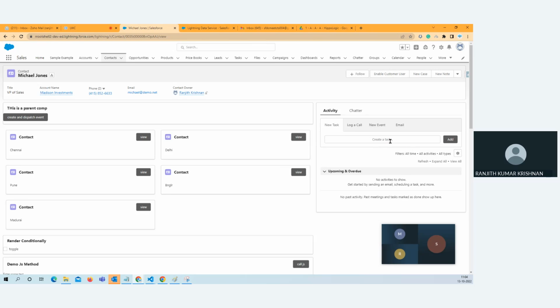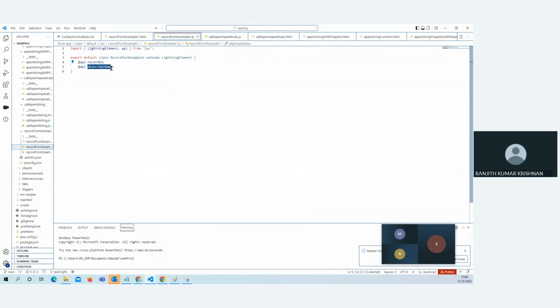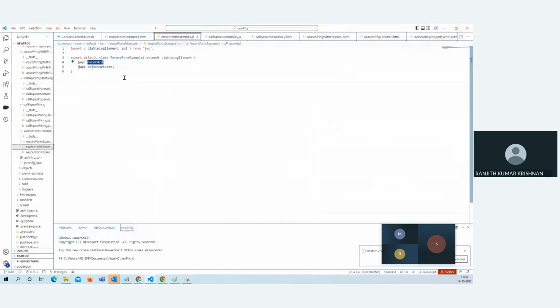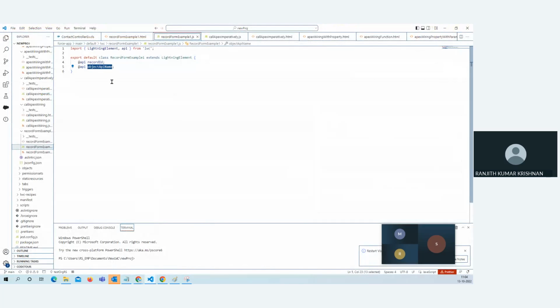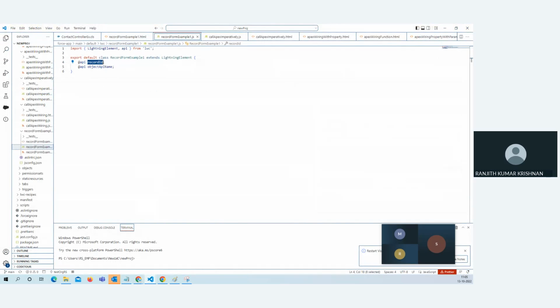What will happen? This object API name will automatically refer to contact, and record ID will automatically refer to the ID of the particular record, which means this ID. That will be dynamically associated. When you place this form anywhere here, this will be automatically associated with the contact object name, and this will be resolved with the contact ID. Able to follow this?